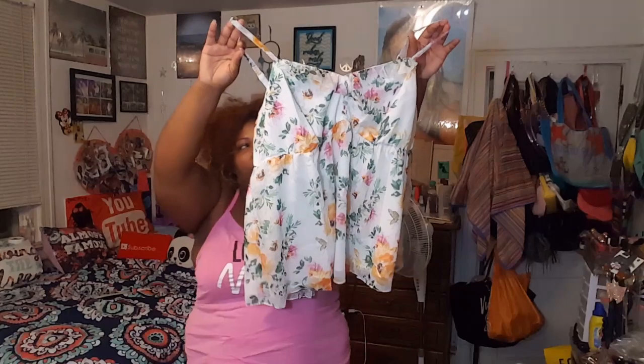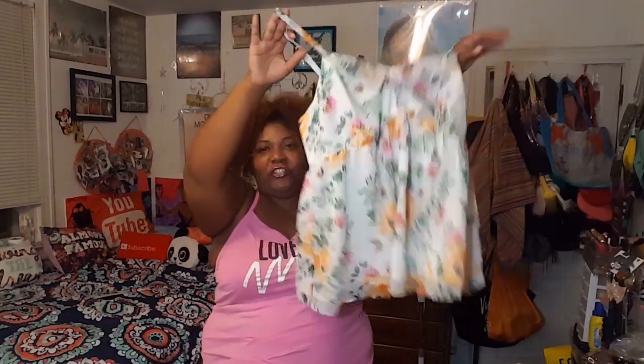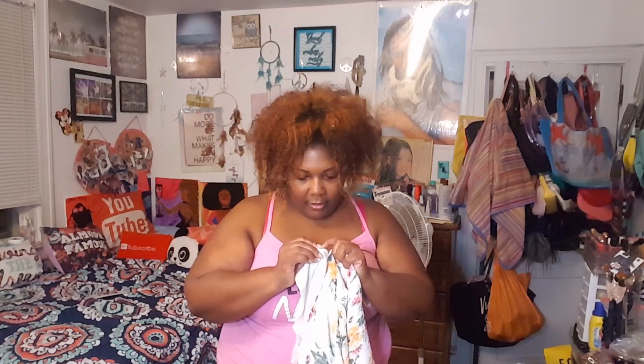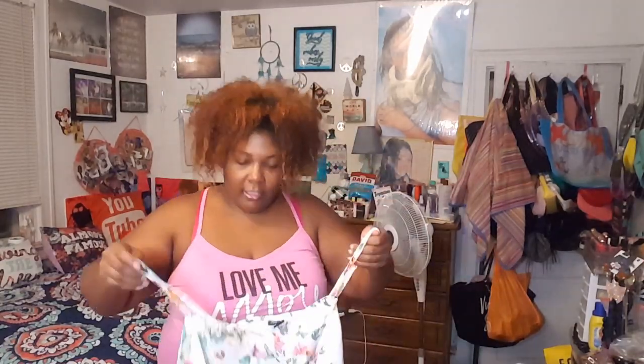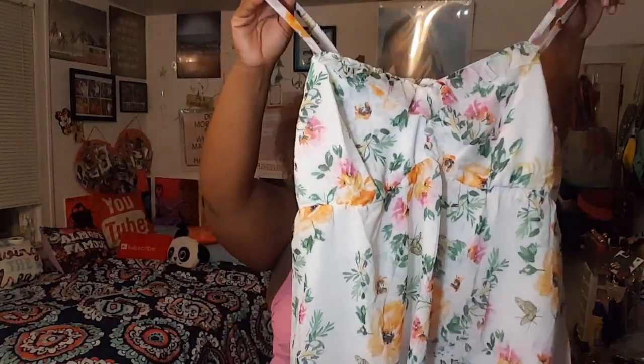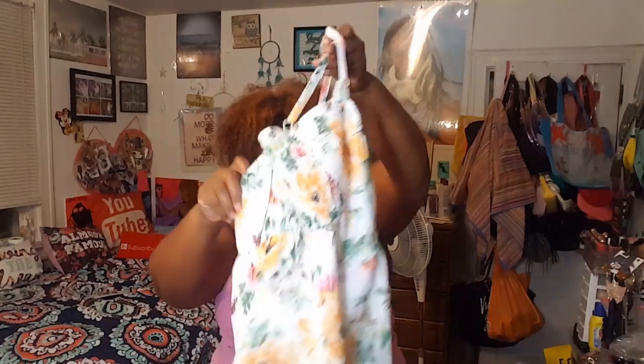Oh yeah, it's cute. It's a floral flower print, baby doll spaghetti strap top, and the material I'm sure is probably polyester and rayon, if I'm not mistaken. Let's see the material first. The material is 100% polyester. I'm getting really good with my materials. The front is ruffles with a V-neck. So cute, and this will be a try on. I noticed it has butterflies, dragonflies, looks like flowers. It just screams spring and summer.